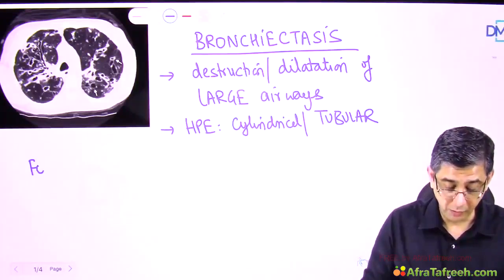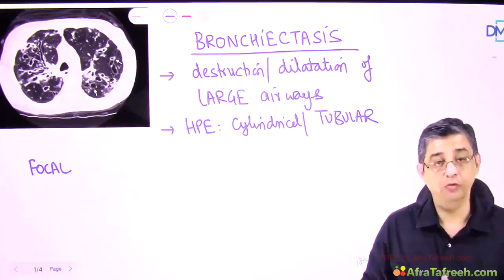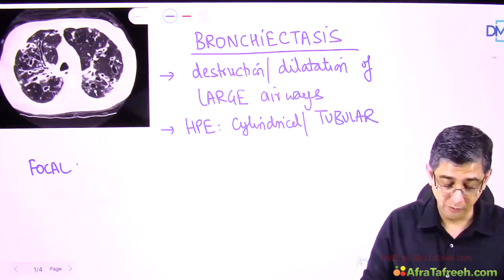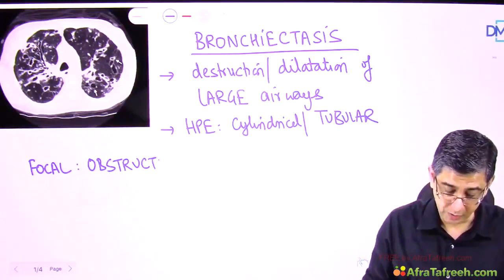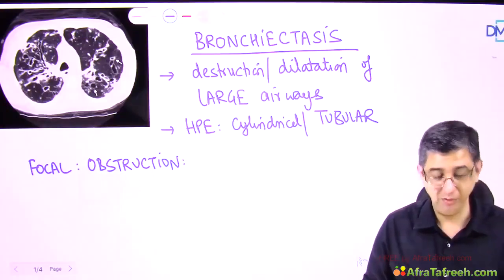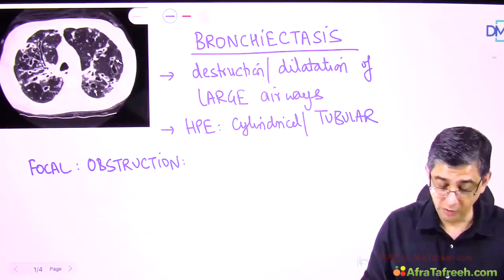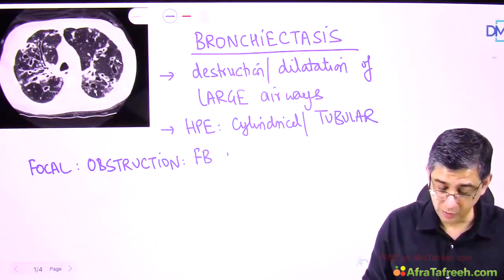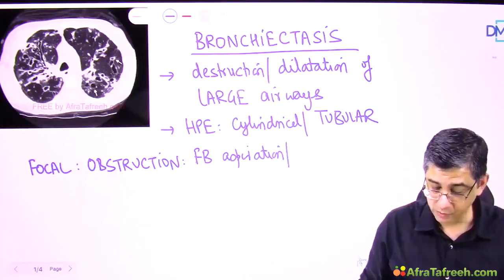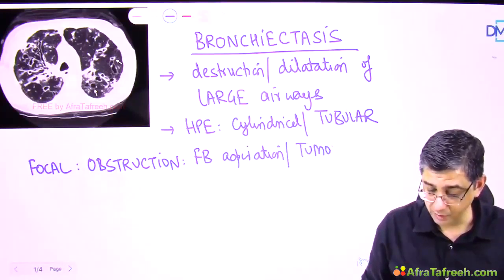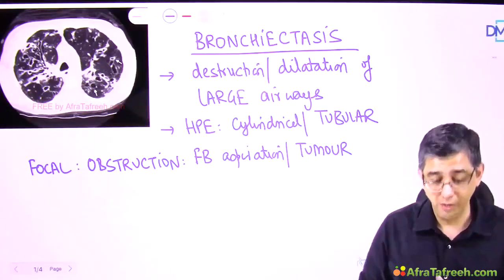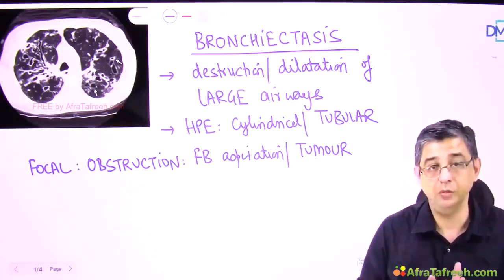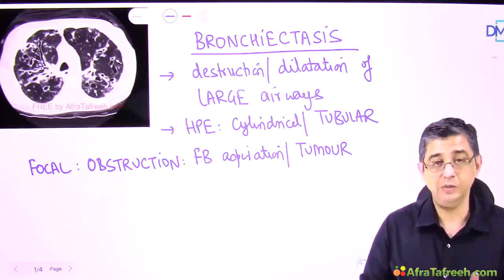Most of the time in the textbook, the causes have been subdivided into focal and diffuse. Well, focal would mean that there could be obstruction, and then subsequently there is an infection developing followed by accumulation of pus. Now, why would there be an obstruction? Either it could be due to aspiration of a foreign body with respect to a child most of the time. In adults, however, the obstruction will mainly be caused physically by a lung tumor. It could be a benign tumor like a pulmonary hamartoma or a bronchial carcinoid that will encroach onto the bronchus, obstruct the bronchus, and then first it will cause collapse of the lung segment.